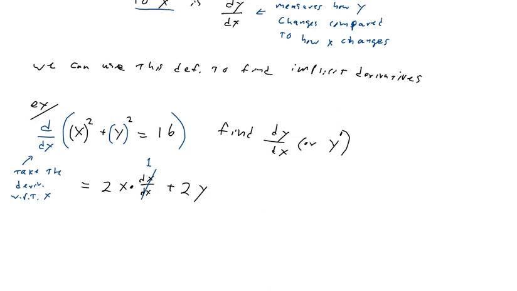Now I need to multiply that by the derivative of the inside. The inside of this section is this y by itself. So we're doing the chain rule: we're finding the very inside. The outside was the squared part. The derivative of the outside, which is our power rule, is to bring the 2 down in front and leave the inside part, the y, alone.